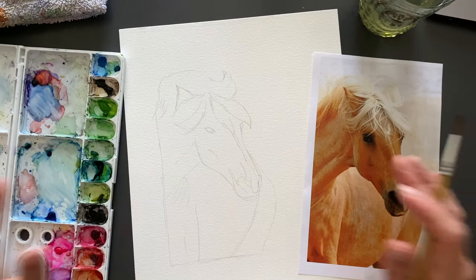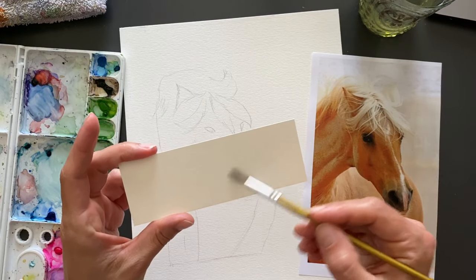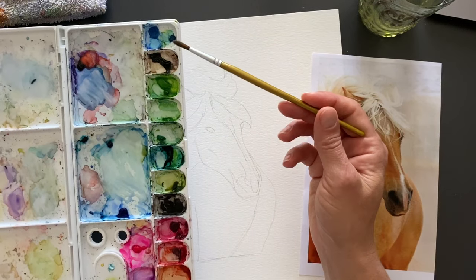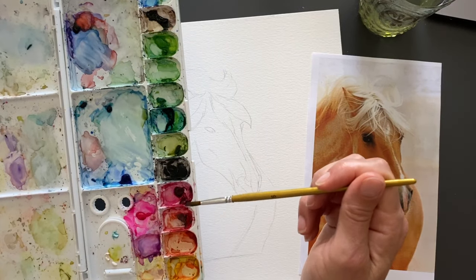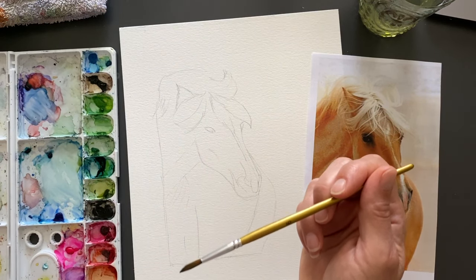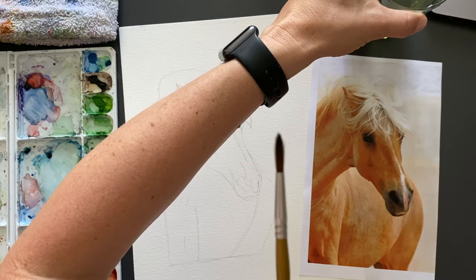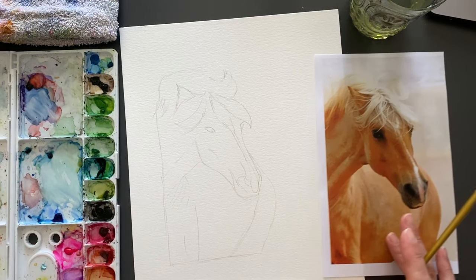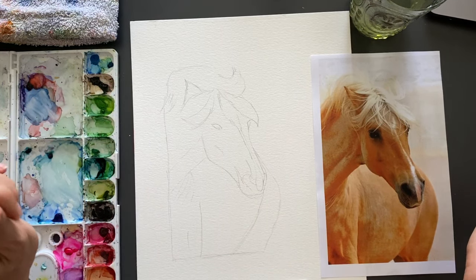What I have on my table is watercolor paper, a little strip so I can test a few colors if I want to, my paint palette. Make sure you definitely have brown, orange and yellow, and then some black and maybe a little bit of red, a towel, your water cup. And then I like to work from a reference photo. For this particular picture, I already drew it on, and so I can just start painting.